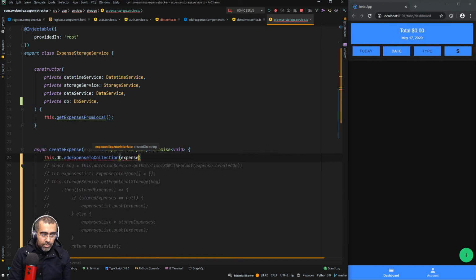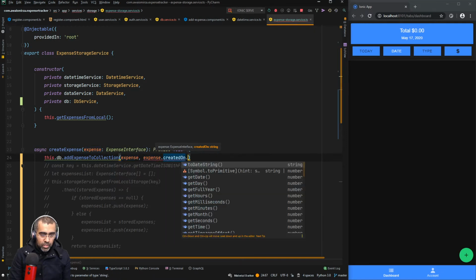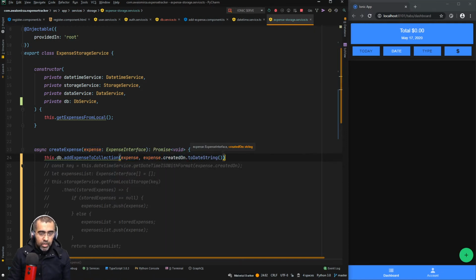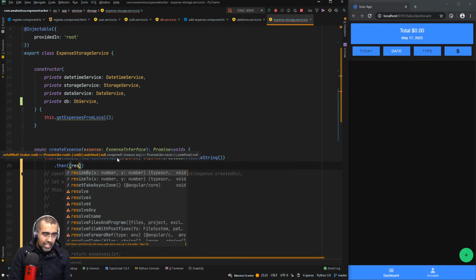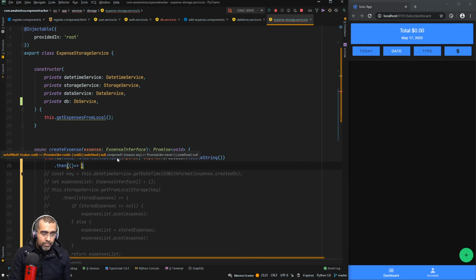And it requires an expense and then a date: expense.createdOn.toDateString, for example. And then I can see the response. It's like a value is going to be void, so I don't need to do that.